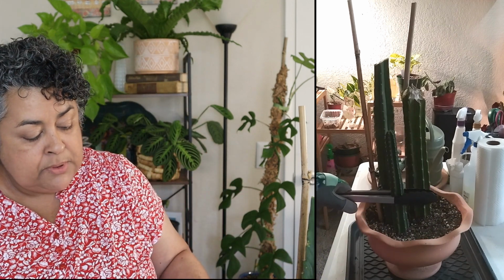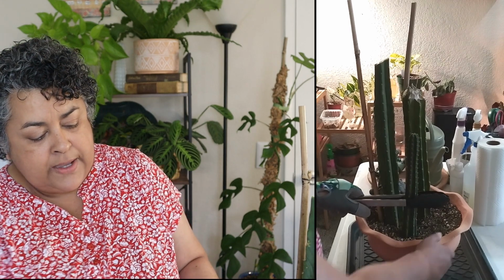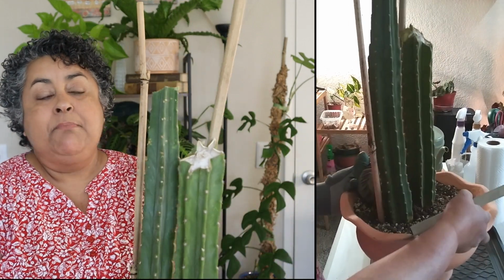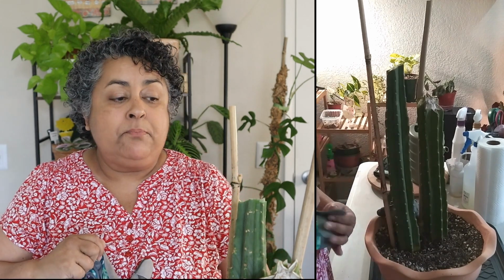Now my thought is going to be to repot them in this area up front right here, so they will fill up this area right here. And I'm hoping then that these will grow some arms. The arms on these don't grow out as much, so the fact that they're a little bit close doesn't bother me, because they grow out just a little bit and then up. Okay? So that's pretty much it as far as the first step in getting this plant propagated.